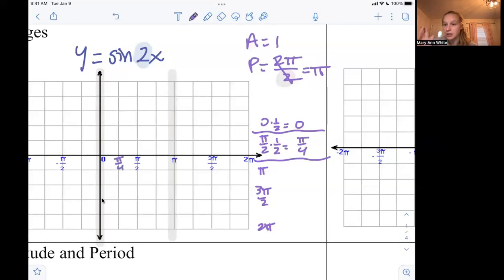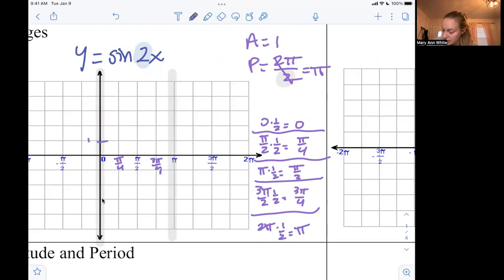It happened to be a nice grid mark on this graph. If not, you can just make your own point. Pi times 1/2 is going to be pi over 2. 3 pi over 2 times 1/2 is going to be 3 pi over 4, which is this mark right here. And then last, which we've already done, 2 pi times 1/2 or 2 pi divided by 2 is just pi. So that's how I knew I ended here. If my amplitude is 1, then I'm still just going as high as +1 and as low as -1. And I am going to make sure that my graph is somewhere in that little gray box that I have.